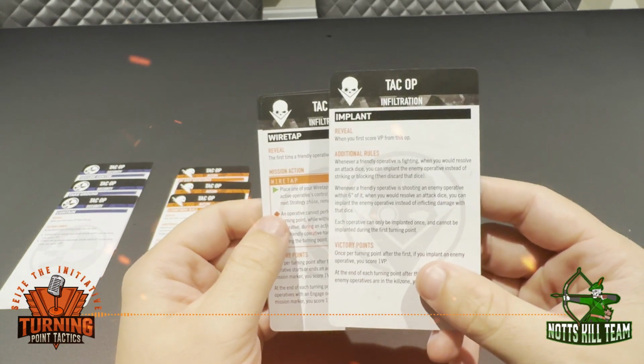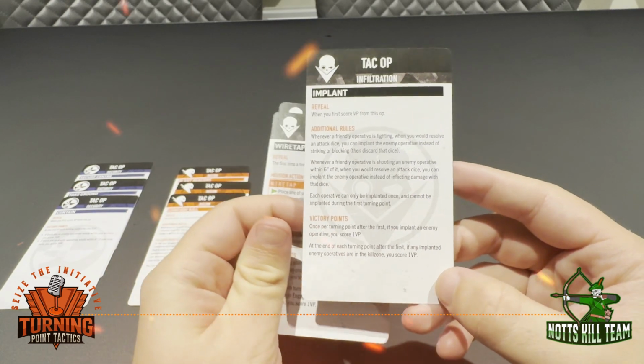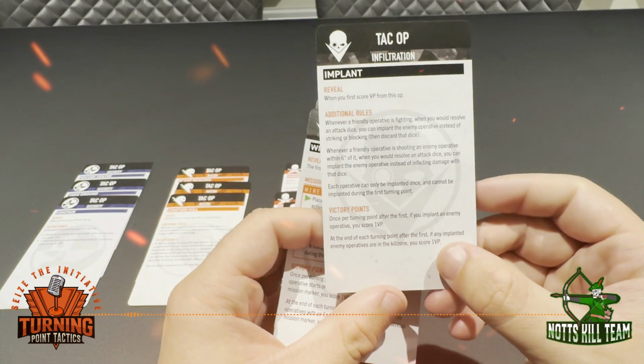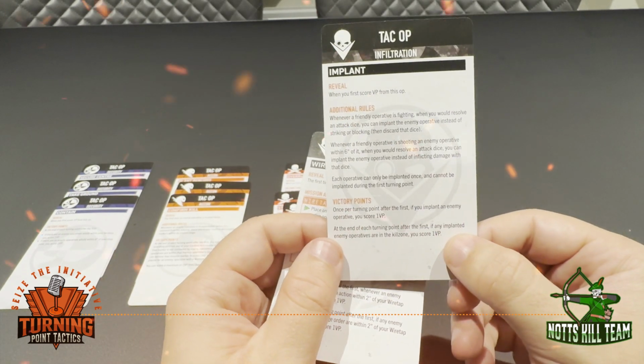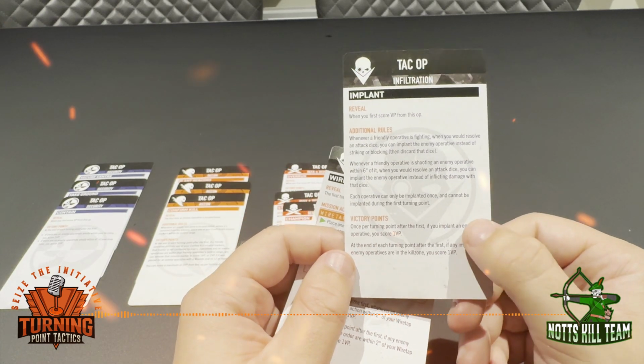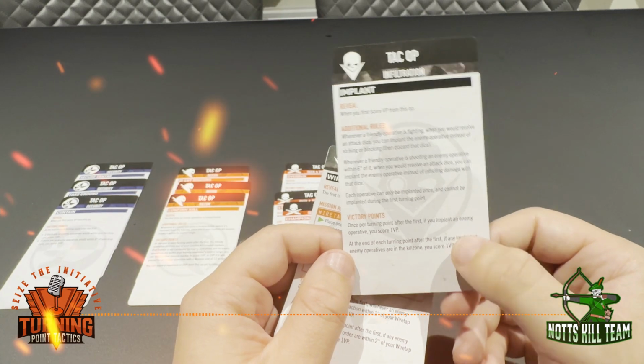I think it's one of the better ones when it comes to infiltration, but we'll talk about the other 2 now. But yeah, that's my take on it. My opinion is find someone that's weak, as in doesn't do much damage, implant them and just let them live, and then make sure you implant other people going forwards, or make sure you always have someone to be able to get both points of this, right?